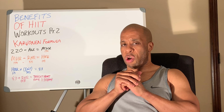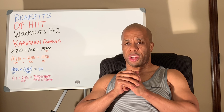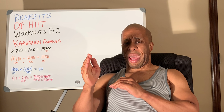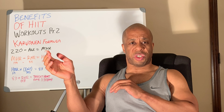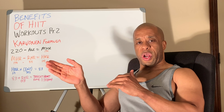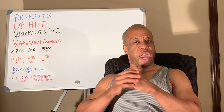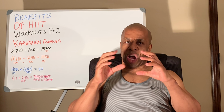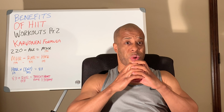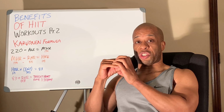Or you got somebody at 1 to 3, they're resting a minute and a half, they might either need to raise the intensity, which on the sled, that might be pushing more weight. If you're using one of the forms of electronic equipment, you might have to increase the resistance, or shorten that rest from 130 to 115 to 1 minute, and you kind of see how that works.